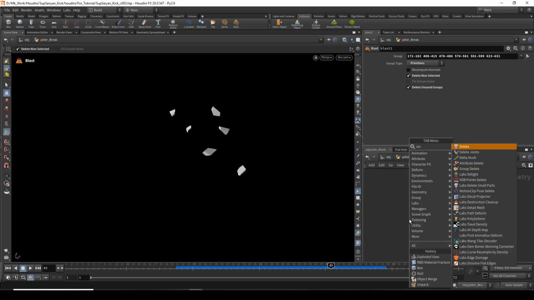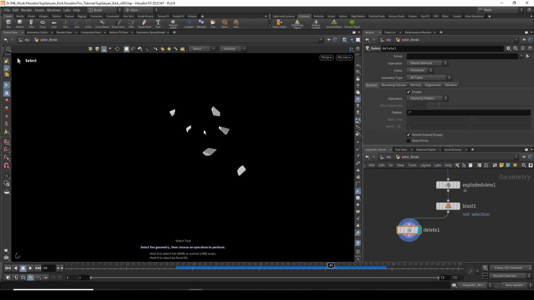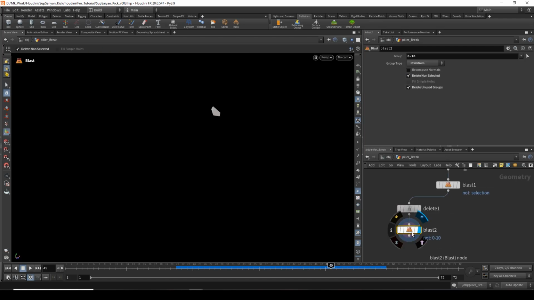And now I'll take a delete node and just select one piece and delete it, and click on delete non-selected so we get only a single piece.